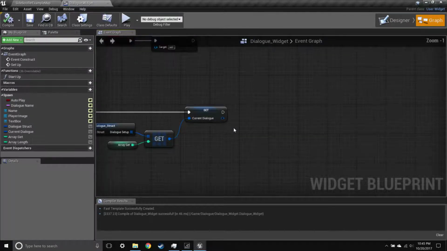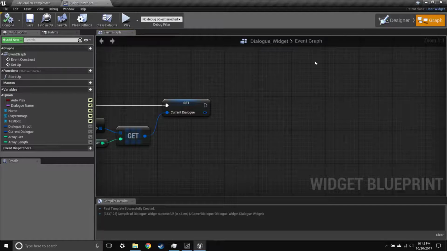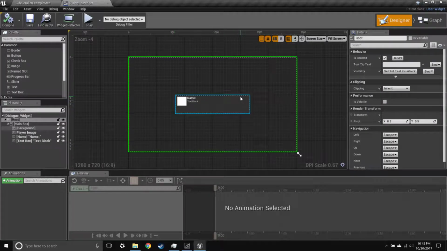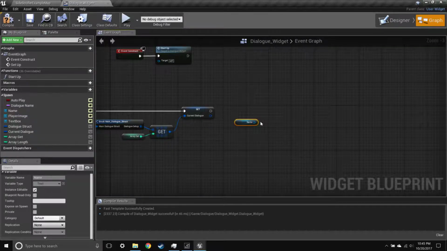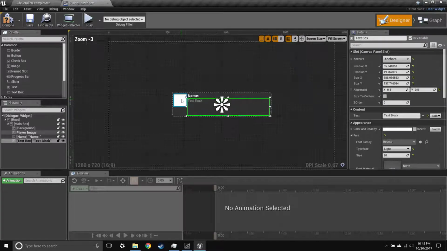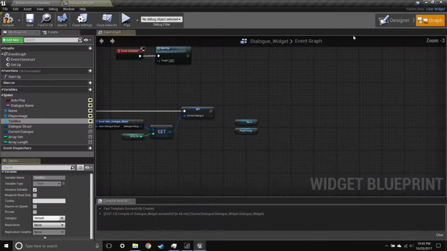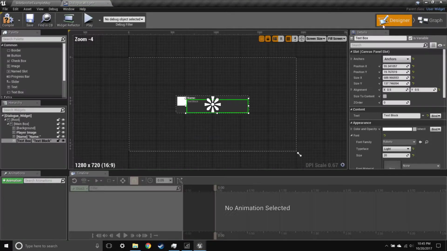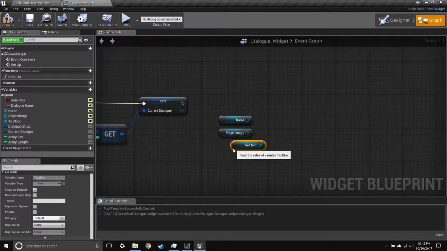Anyway, now that we have that, we have the current dialog. By the way, I have the animations and everything. We're probably going to do that last. What we're going to need to do is get this name and, I believe, the image next. Player image, and we're also going to need this as well. I'm just doing this as a shortcut. You can come here and select it and then go back to the graph, and it automatically has it selected on the variables as a little shortcut.